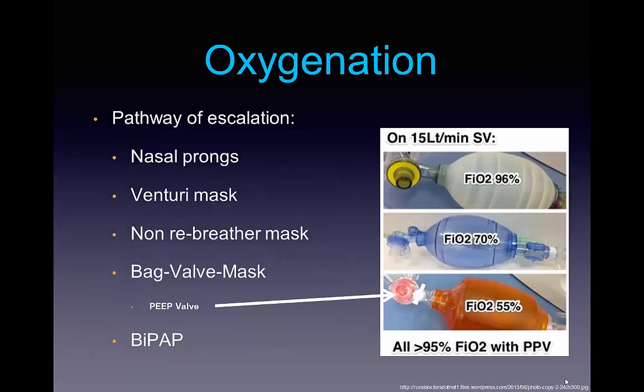Then you go to the non-rebreather, which is a mask with a reservoir delivering 100% oxygen. However, despite popular thought, a non-rebreather does not actually deliver an FiO2 of 1 or 100%. What is usually needed is a bag valve mask with also a reservoir which delivers 100% oxygen, and proper bagging technique, usually including a two-hand approach to holding that face mask onto the patient, and then bagging the patient if they're apneic, or bagging with their breath, such as an assisted bagging if they're still generating respiratory effort.